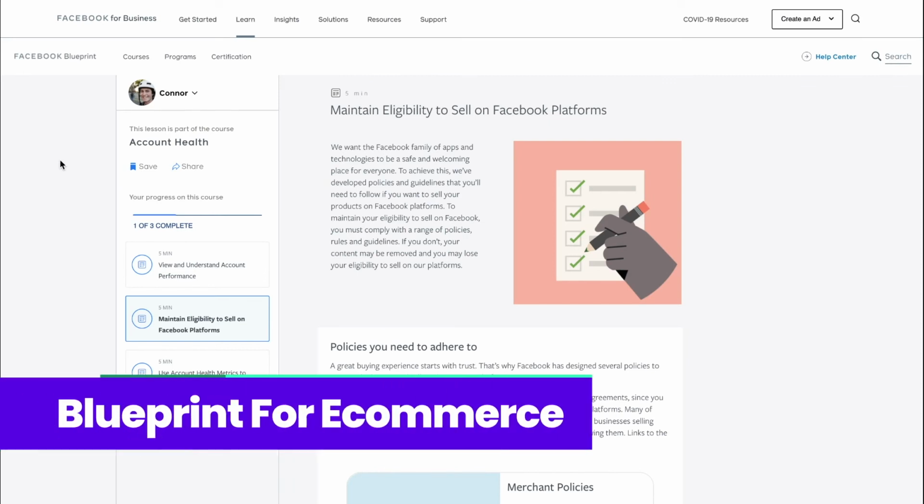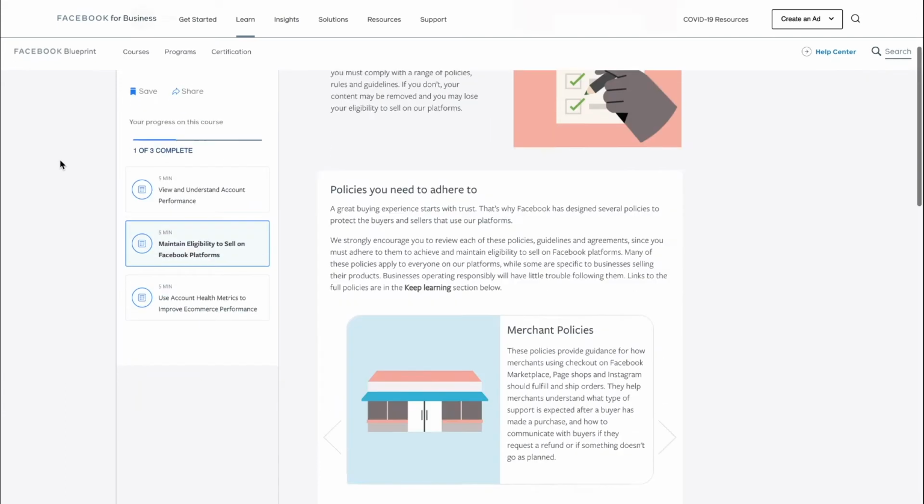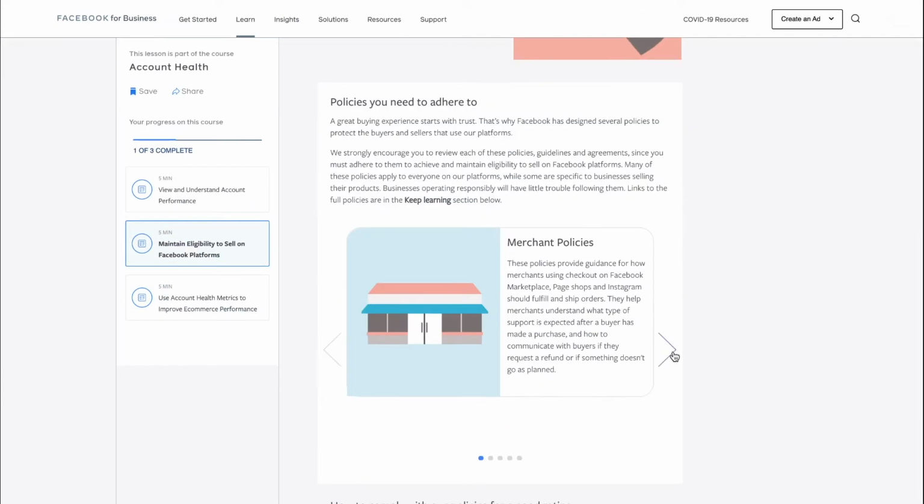Facebook even has a blueprint for e-commerce where you can have a look and just read these 15-minute blog posts on policies that you need to adhere to. Some of this is really basic, simple stuff like explosives, but then there's these other products like mine that I think are just completely harmless. And then in the eyes of Facebook, it's a weapon. So you can't be selling things like that. If Facebook finds that your product is part of this product list, it's going to deny you.